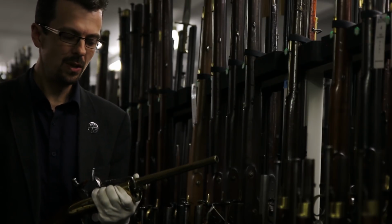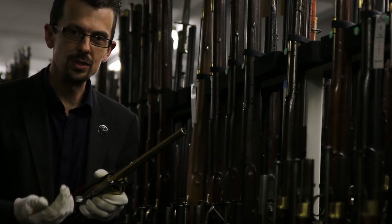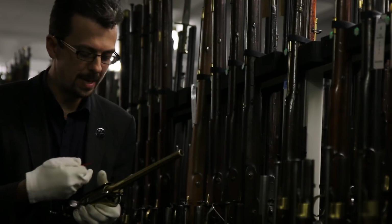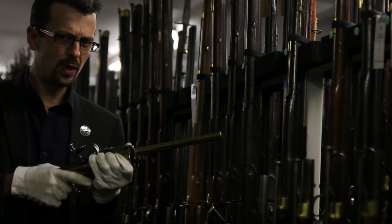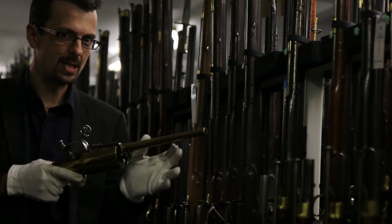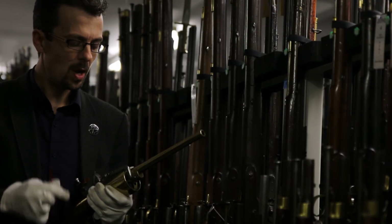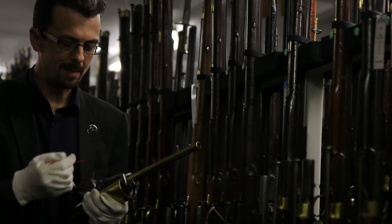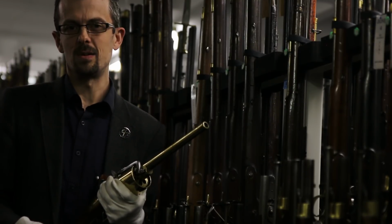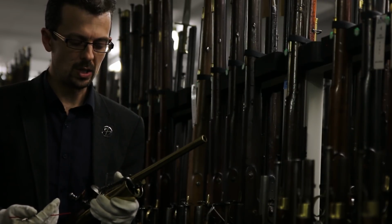So why didn't it catch on? Well, Colt was at pains to point out that a lot of these early revolvers were prone to explosions. So if you get flame from one chamber to another, they might all go off, which is a problem for the long gun versions, because if you're holding up here, that's going to be a bad time. This is meant to be fired by one hand, so that's not really a worry, but you might still have a gap somewhere. Black powder is dangerous stuff. I think Colt was overrating it though, to be honest with you. Properly timed and set up, I don't see why this wouldn't work just as well.